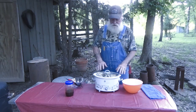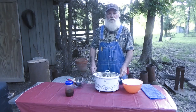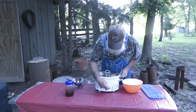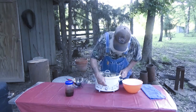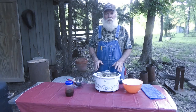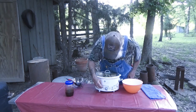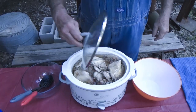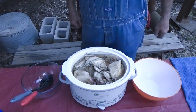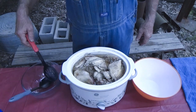What I have here is four rabbits cut up in pieces in a slow cooker for about six hours. I turned it on high for about an hour, then I turned it on low until it simmered and let it simmer for about an hour. After that I kept it on the keep warm. All I did is add about a couple two cups of water, and the rest of that is just juice off the rabbit.